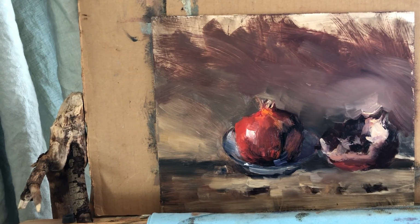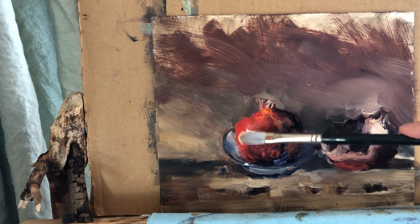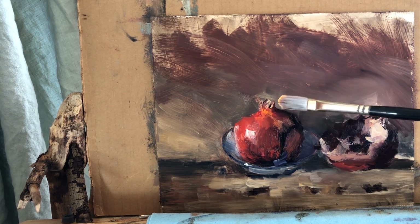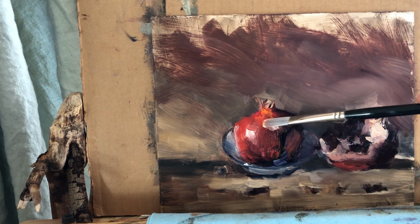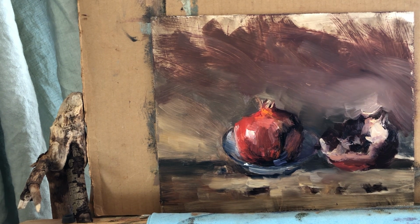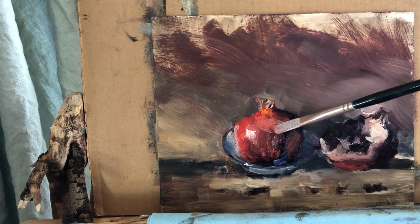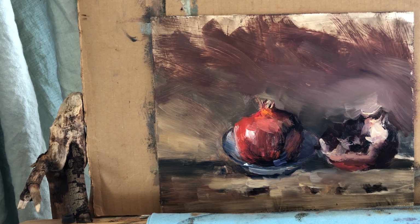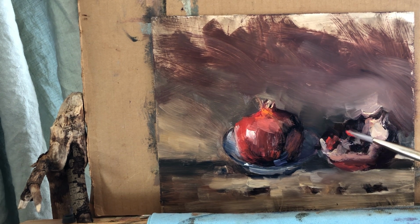But I guess that's the challenge, and at the same time, a good exercise when you want to paint something like that. So I'm getting some fresh paint here. Actually, I can see some lead edge on this part of the pomegranate now. Unfortunately, it's changing so much that some of the lights I had are already gone, and now new lights appeared. So I think I'm going to stick to what I originally created, because otherwise I'm going to chase light. Actually, that's what I'm doing anyway. And I didn't even take a photograph of this, so we'll see where we go. So there are some really nice reds here in the grapes that I want to capture.